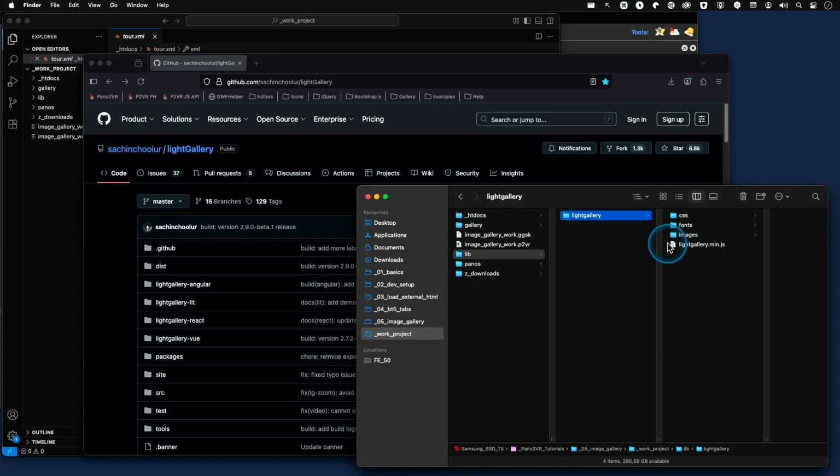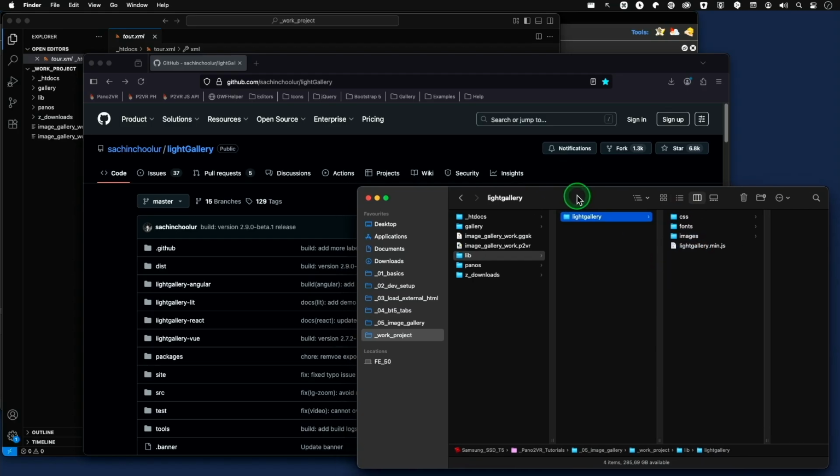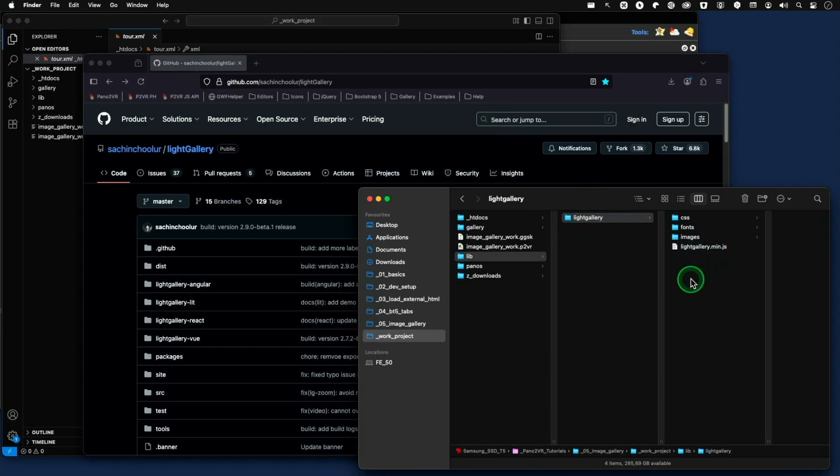It is recommended to use GitHub projects in the same structure they are offered here in the code folder, as they are often hardwired, and if you move or rename some folders here, it will break the project. So it is useful to use all you need and omit stuff you don't need, but you will get error messages telling you what's going wrong if you make some errors here. But this works. Of course, everything is tested. And now this is my part for lightGallery and how to sort out what we really need here in our project folder.